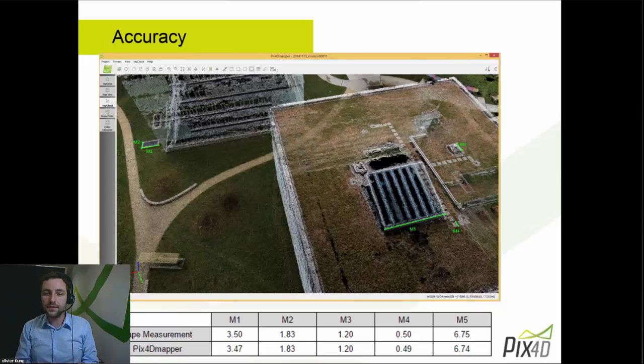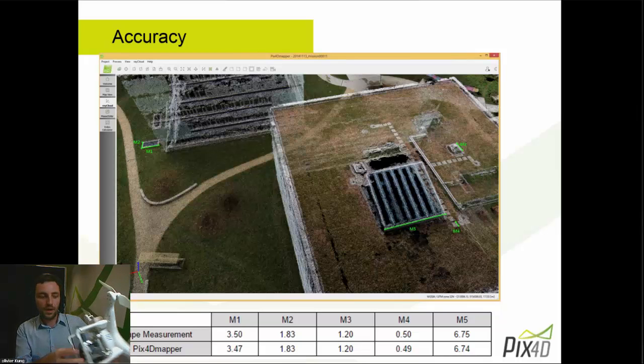However, these are relative measurements. So don't expect that if you take these measurements, the map, and you put it over Google Earth, you may have something like a 5-meter shift in a random direction. This is because of the consumer grade accuracy of the GPS which is inside of the DJI Vision.